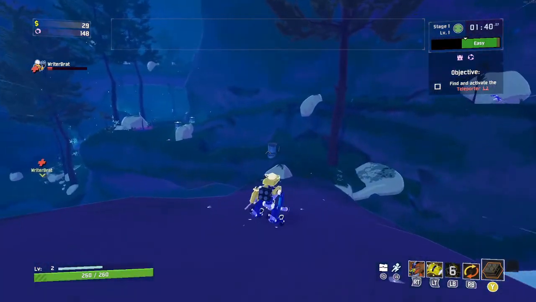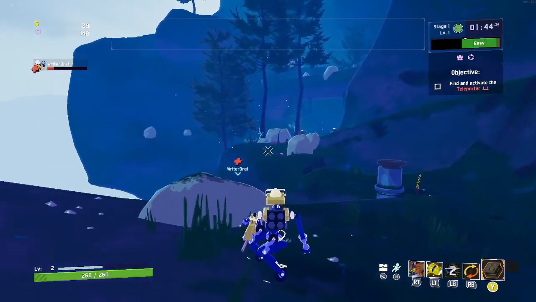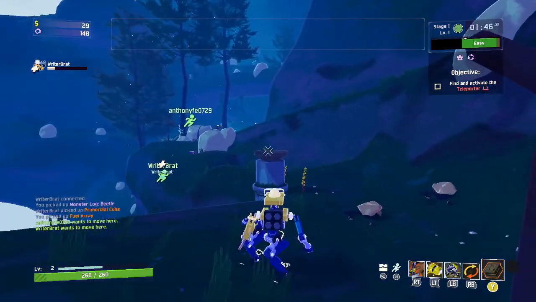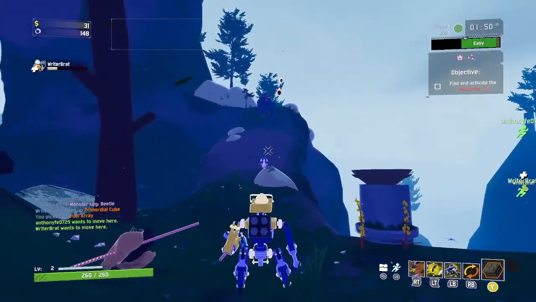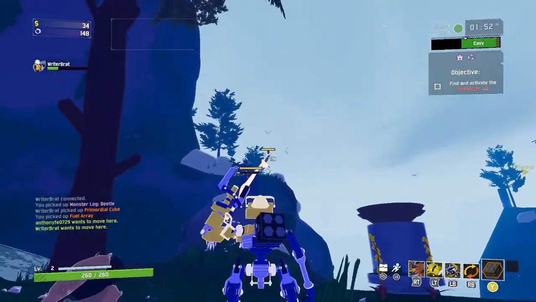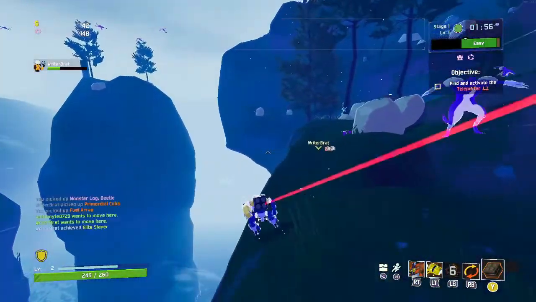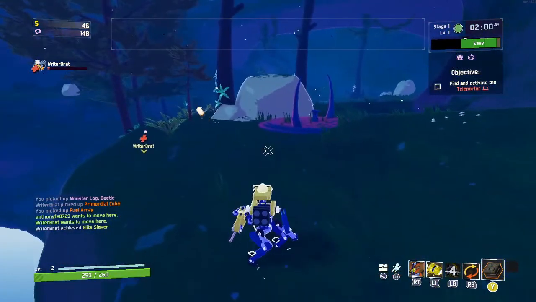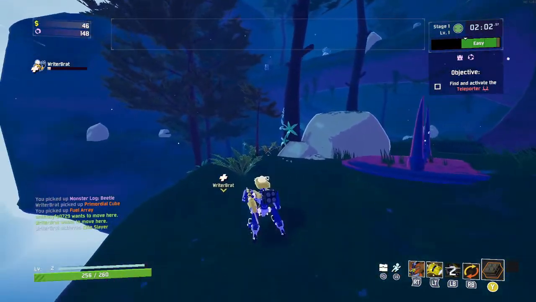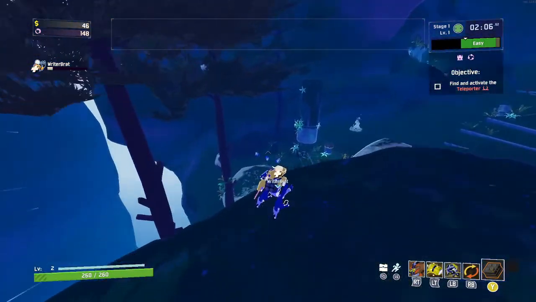Hello. Yeah, hi. So you can ping stuff by clicking the right stick. See? And if your thing is on an objective, you can mark the objective like a loot box or enemies. God, maybe I shouldn't have. Elite Slayer. Ooh, your health. You need some health stuff. Yeah, I need to run.